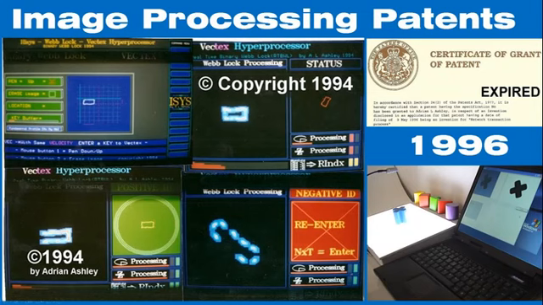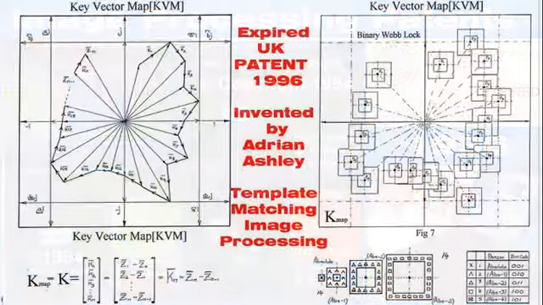Image processing patents. In 1994, my object recognition software was successfully developed and patented in 1996 and 2006. The boundary shape of the object is captured and the center of gravity of the shape is ascertained. If this initial capture is to be later used to be recognized by the system, then the boundary data points are programmed into the memory matrix.